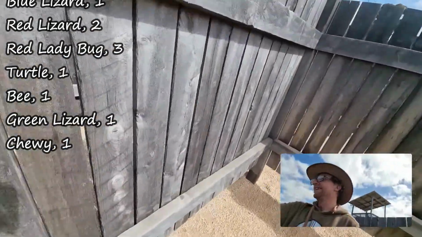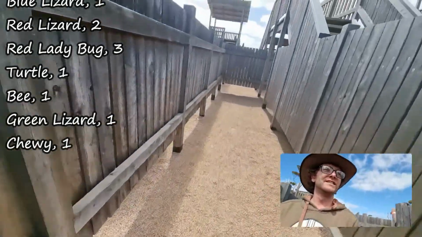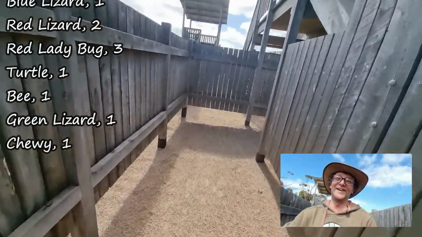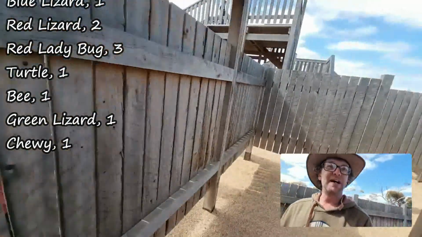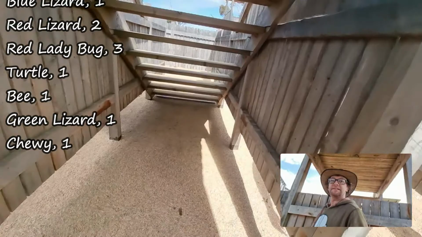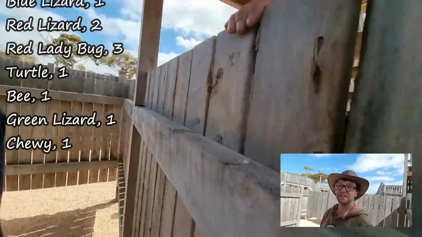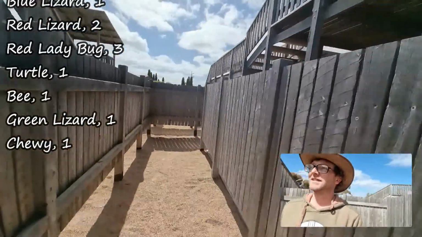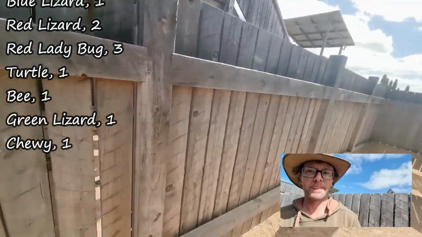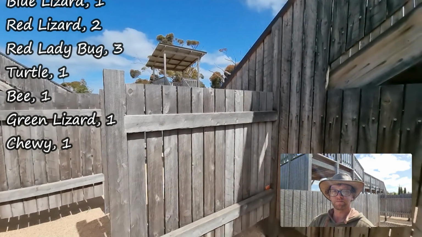Like the stuff up here. Like up here, and Mason had to climb up and see. Little red ladybug. Brutal. We have a monster in the maze. Yeah, that's the one that Mason had to climb and look. What? Ladybug. Where's the note? Over here. In our section. Okay, I didn't see this one when we were there, but I class that as a red lizard.